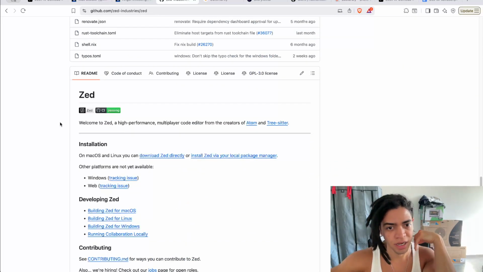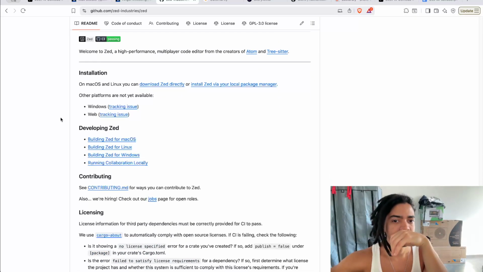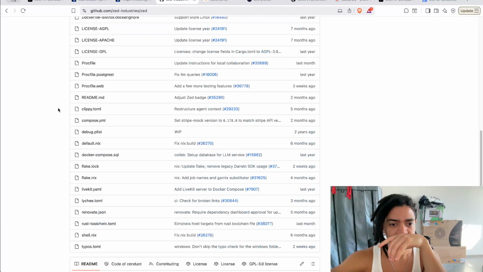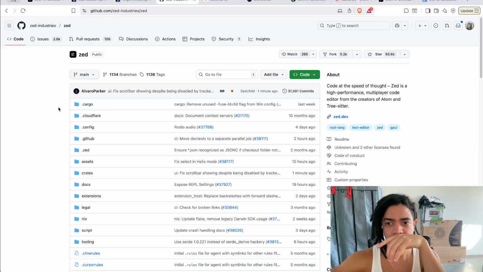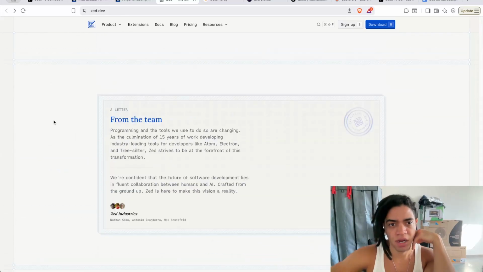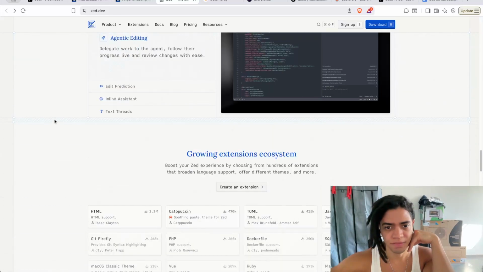Welcome to Zed, a high-performance multiplayer code editor from the creators of Atom and Tree-sitter. Zed.dev. But why do they say that?